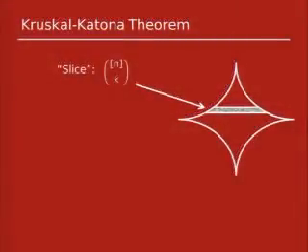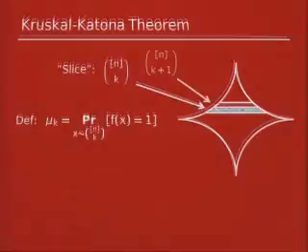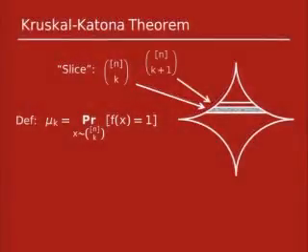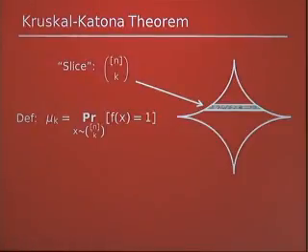And the Kruskal-Katona theorem is concerned with just a particular slice, just the set of all Boolean strings that have a fixed Hamming weight, k. Okay? And I'll denote that slice by n choose k, the set of all Boolean strings that have Hamming weight k. So there's the slice. And you can imagine you have some function f, a Boolean function on the entire Boolean cube, but you'll just focus in on what's going on in this slice. Okay? And I'll introduce this notation mu sub k for the fraction of points in the slice where f is 1. It's like the density of f in this slice, if you think of f as the indicator of a subset.